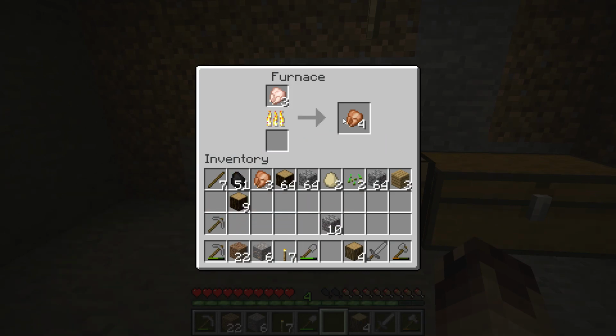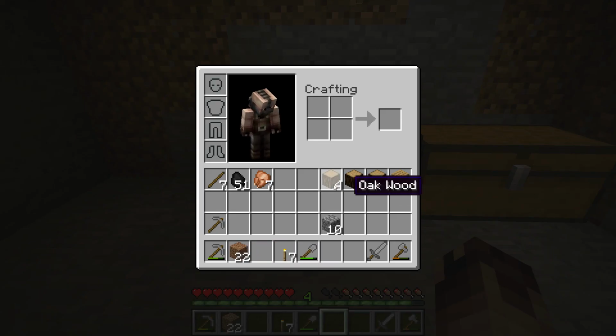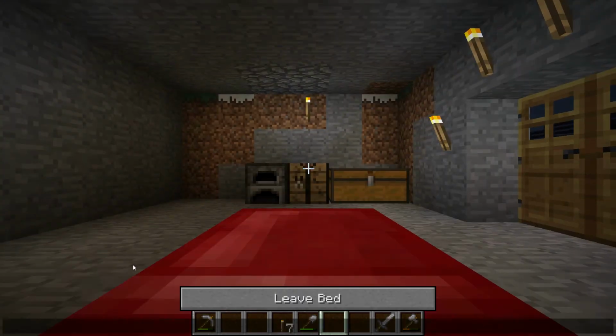Let's throw this stone axe in here. Let's grab some more chicken. Let's place this in here, these in there. What else should I put in there? Put some of this cobble in there. Keep the wood. And let's just make this into normal oak wood there. Let's make this into nice spruce wood planks. Oh, yes. And we'll place that there and that there. Okay, well, let's go to sleep.